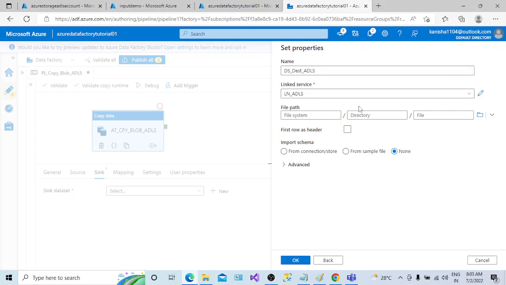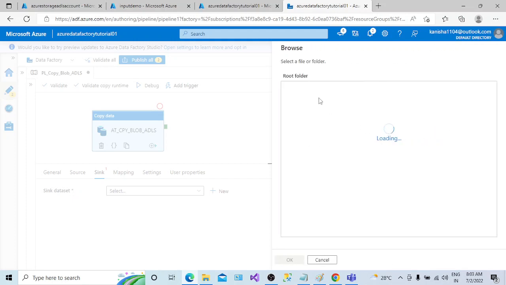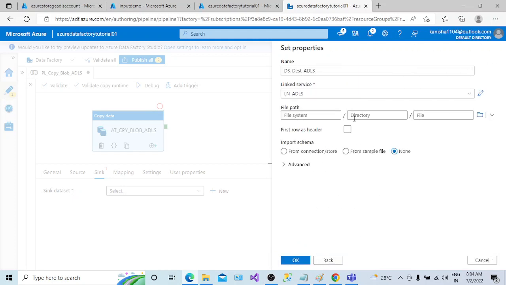Now it is asking me to which location you want to load the file. If you want to have some folders, see here I have no folders, so it is giving me nothing. So what you can do is create one folder in the file system, the runtime output demo. The file will be moved here.